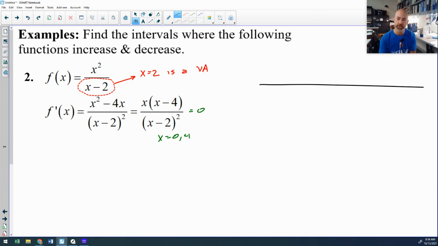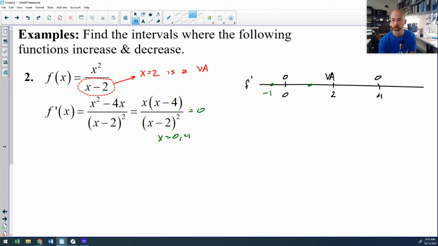And so now on my number line, which again is invisible, it's just an organizational tool for you, I have 3 points to plug into my number line. I have my 2 critical numbers of 0 and 4. And those 2 critical numbers actually do make my derivative equal to 0, so I like to put zeros above those. And 2, while it's not a critical number by definition, it is important enough that it needs to go on the number line as well. And at 2, we have a vertical asymptote. And I'm going to put a VA up there to remind myself that that is a vertical asymptote, not a critical number, not a zero of the derivative. It is a vertical asymptote. And we now have 4 intervals to test.